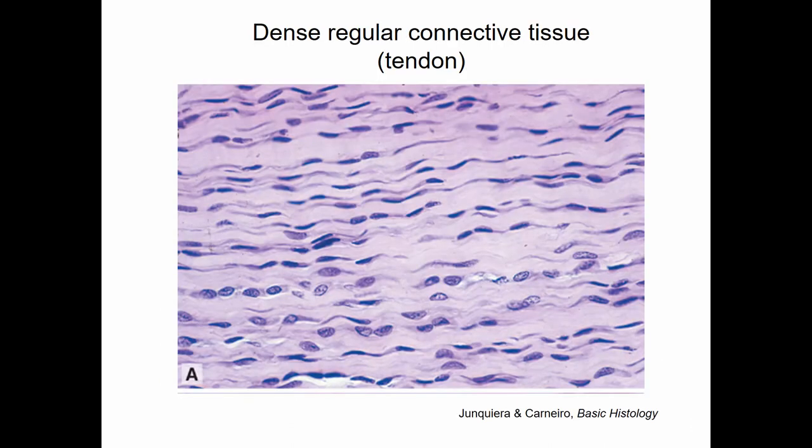Now here is a dense regular connective tissue in a tendon. So all the fibers are oriented in one direction. The cells are oriented in the same direction. Sometimes, since the cells are a little undulating, you'll cut cells more in a cross-sectional profile. So you'll see a round nucleus, but the nuclei are elongated, and most of them will have elongated profiles. But all the fibers are in the same direction, and everything here is collagen. This collagen and some proteoglycans, some minor collagens, but the most abundant tissue here is type 1 collagen.